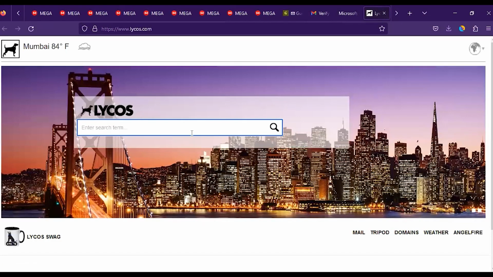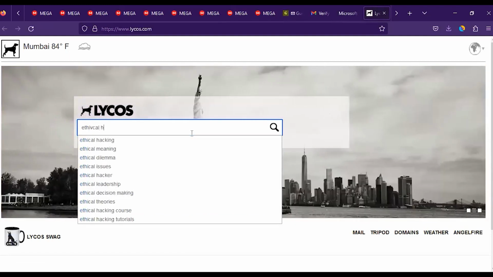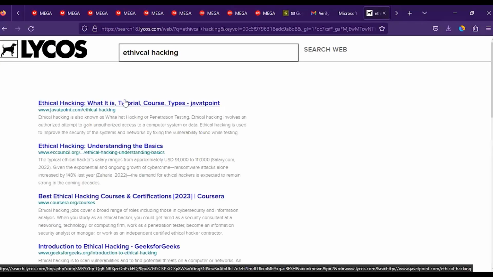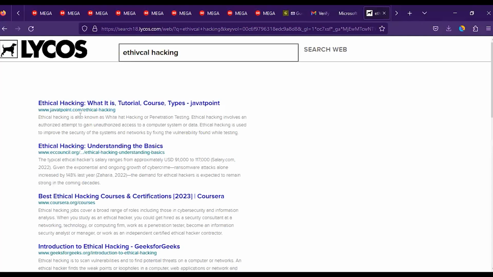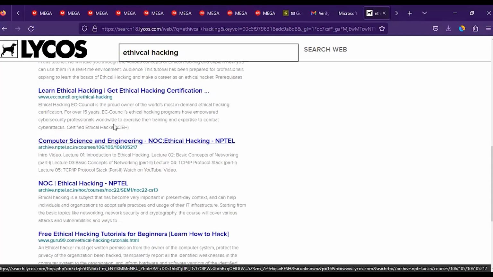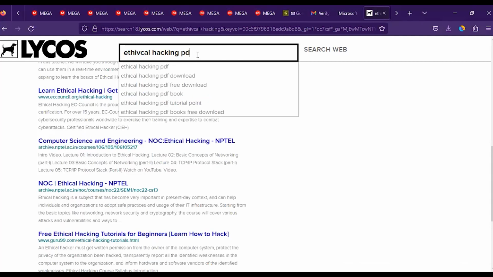Don't type anything. Hacking research. We are mostly getting results related to ethical hacking only. Okay, but type PDF.